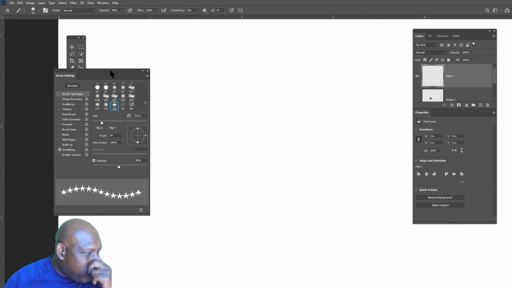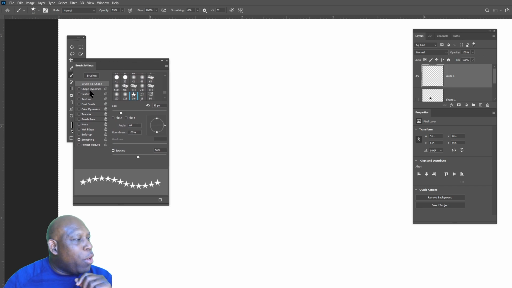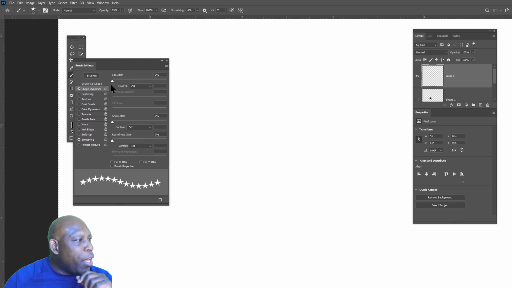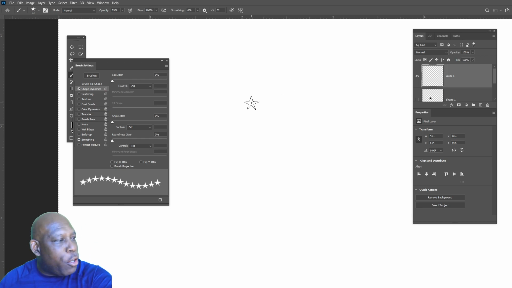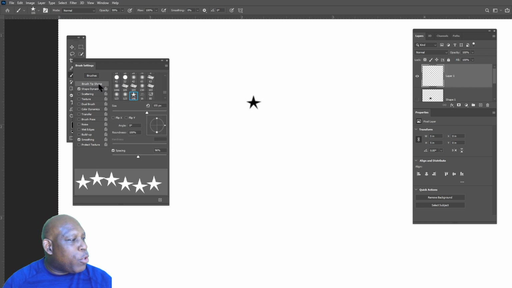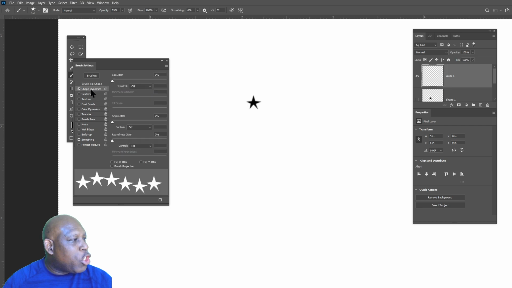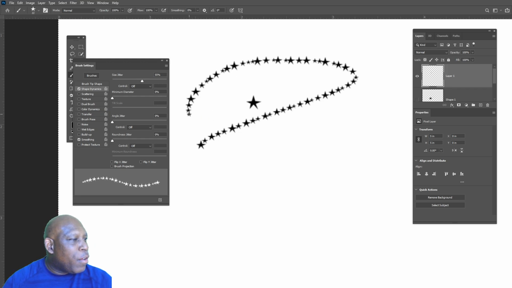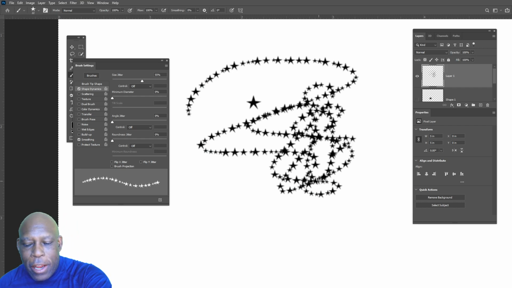Now, I want to add some effects to this. So let's go over to the brush shape, and let's make the brush a little bigger so it's easier for you to see. And let's rotate the stars over the length of the stroke. In fact, I don't want to just rotate the stars. If you go back to brush tip shape, I've got the spacing, shape dynamics. Let's alter the shape over the length of the stroke, right? Let's add some variety to this. Okay, so I'm going to make it a nice small brush. Okay, adding a little bit of variety here.